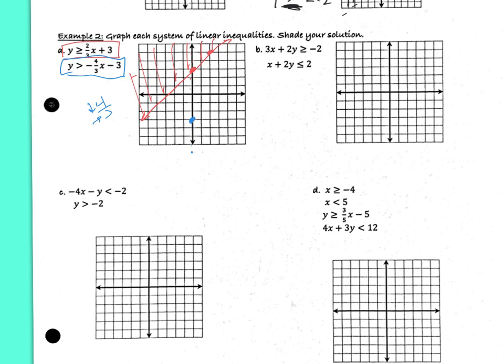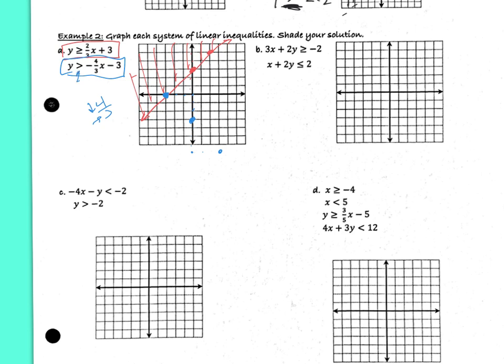So if you don't want to go off the grid, then you have to go, because it would be down 4 over 3. So it would be this way. So we'd have to go up 4 over 3. Either way, you've got to make it fit on the grid. A lot of times the grids aren't big enough. It's just the way it's going to be.